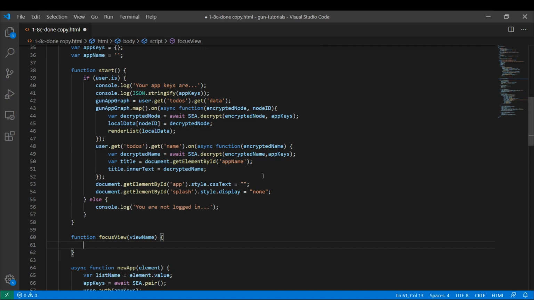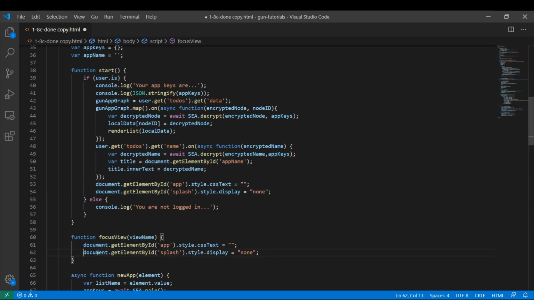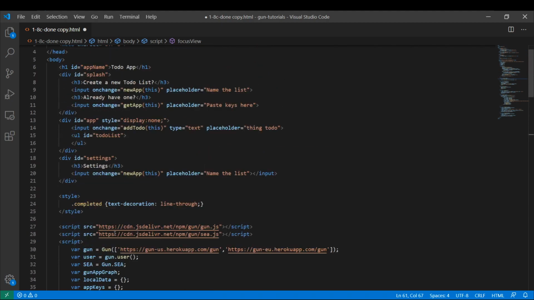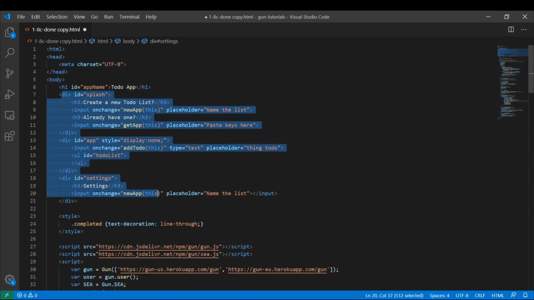And the basic idea is this code right here. I'm gonna show the view name, right? focusView view name, and I'm gonna show it, and then I'm gonna hide all the rest of them. So I need to iterate through and hide the rest of them. As I add more views into the app, as I probably will at some point, you never know, right?